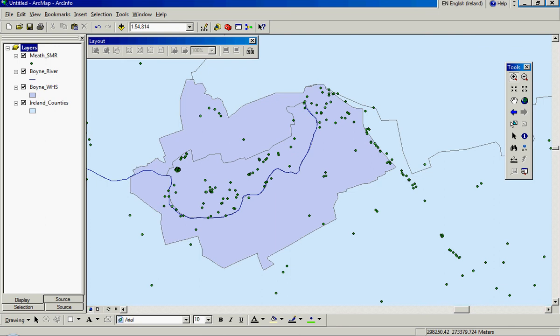Okay, so let's play around with the symbology a little bit and make this a bit more appealing. Let's start with Ireland counties, and we'll do exactly what we did in the last lab.